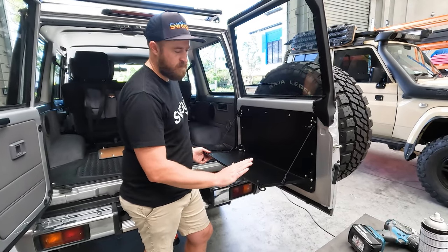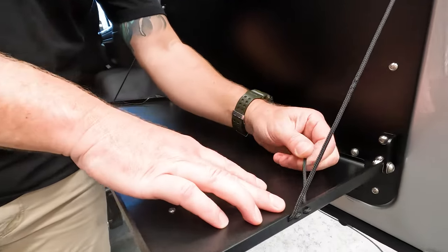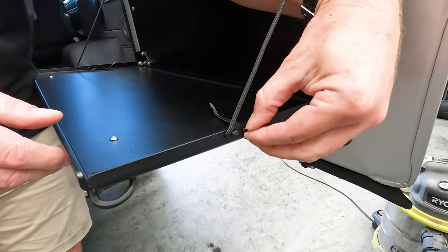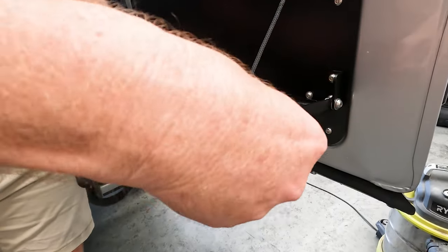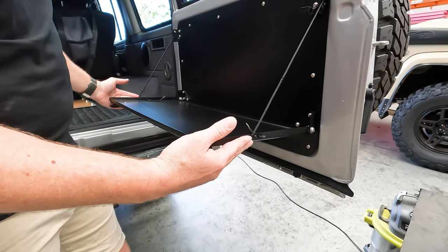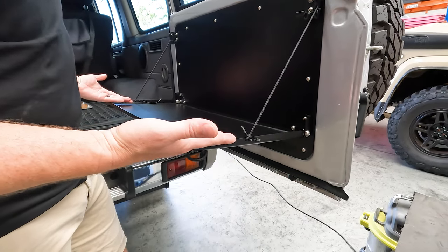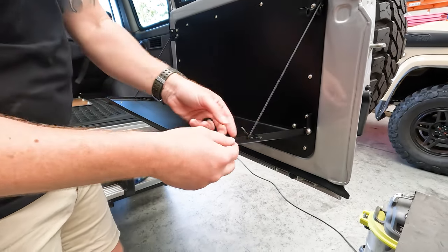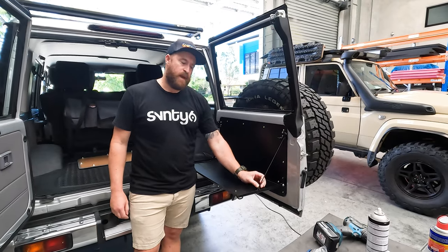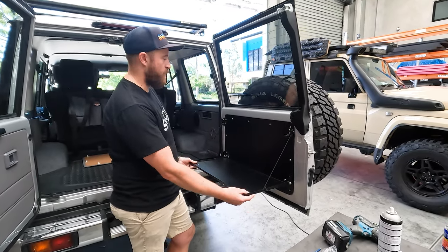The only thing we need to adjust is these cords here. You can see there's a loose tether — basically just pull these out a little bit like this until you get the level you want. You have to do it on both sides, just a little bit at a time until it's sort of level. You don't want it completely flat — you'd rather have it at a slight incline. We've just adjusted the rope guides here to stop the table going too far down or too high up, so that's a perfect set now.